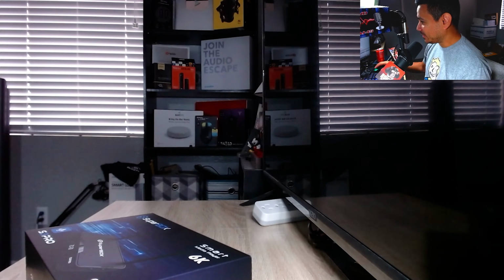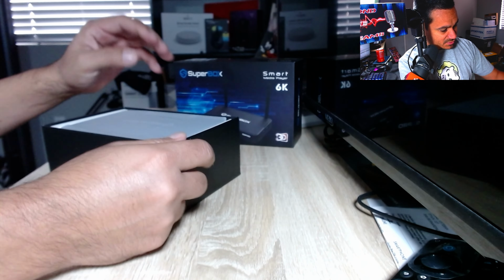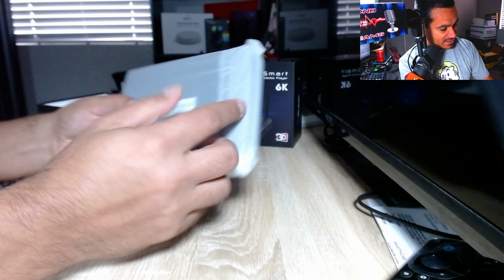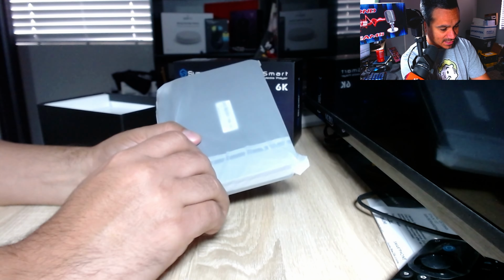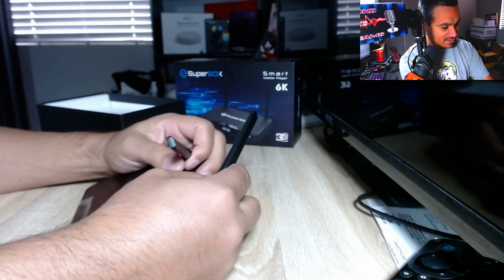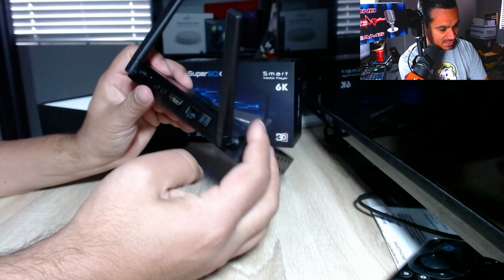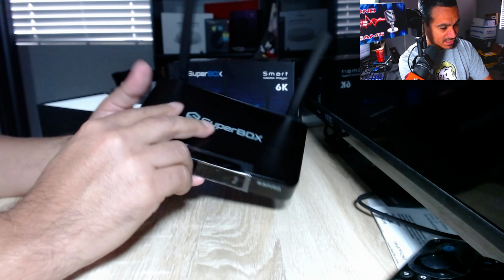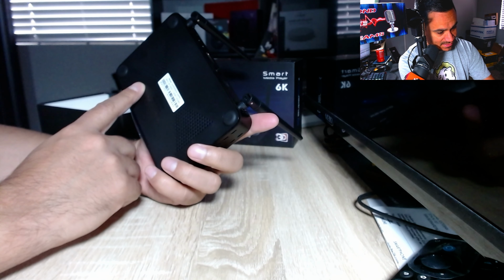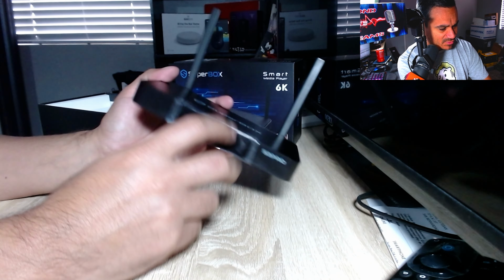So here we go. What do we get in the device itself? So here is the Superbox right there. And yeah, the packaging looks standard, I guess. You get the box right on top. And here it is. There is the Superbox right there. So yeah, it's got 2 giant antennas. Make sure it connects to wherever it needs to connect. I gotta say, the feel on this thing does seem like it's very cheap plastic. Yeah, very cheap plastic. It does look like there's going to be a time right here, so we'll see.